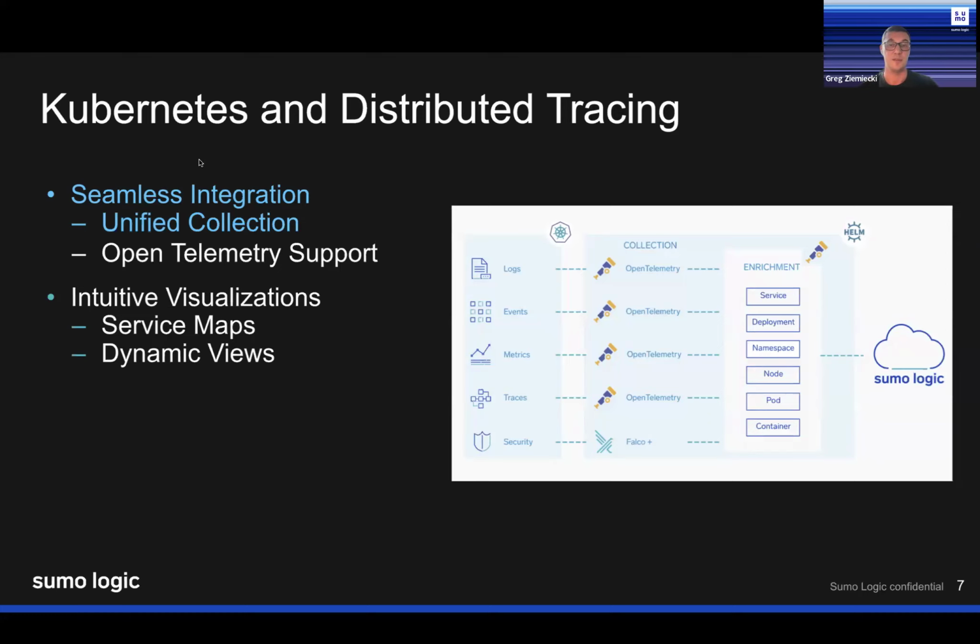So our answer is: let's simplify the collection so you have less maintenance, powered by OpenTelemetry, a vendor-agnostic, scalable, future-proof solution. It's a CNCF-supported project, I think with the largest number of commits, so lots of contributions, and that's, I would say, our backbone for collection of logs, metrics, and traces.